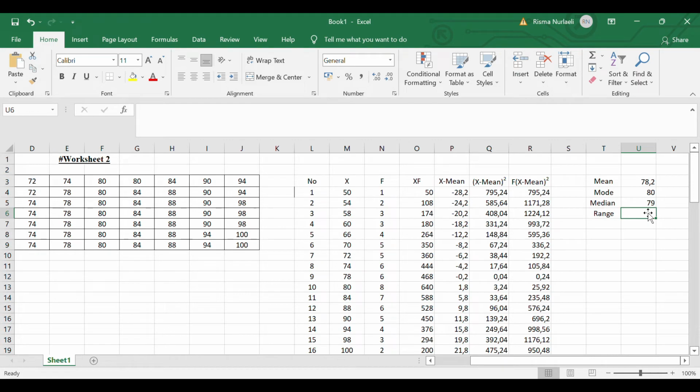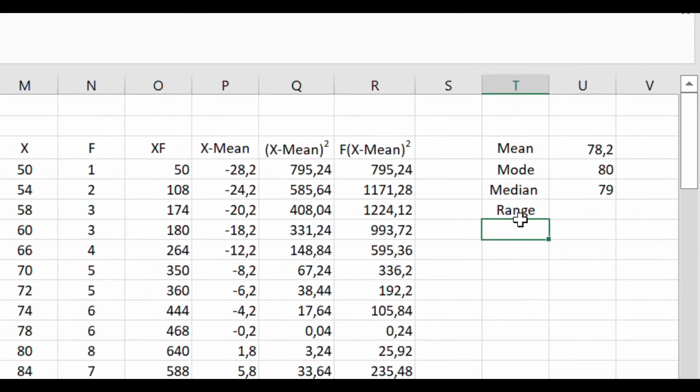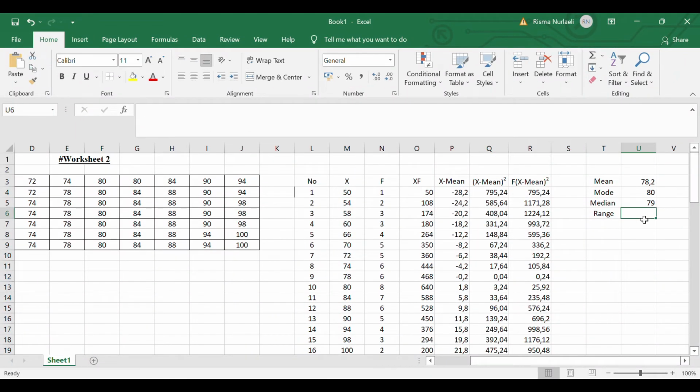So next we will look for range. What is range? The range is the difference between the highest and lowest value in a set of numbers. To find the range is the highest value minus the smallest value, and then we get 50.